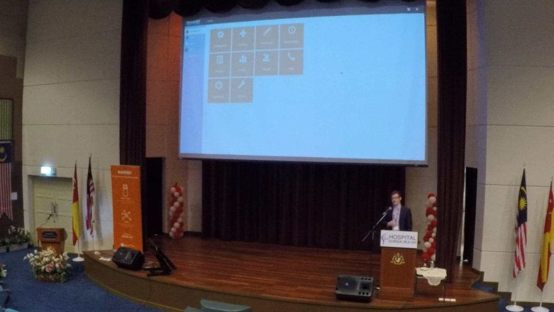QC software is web-based, and that means we can log on to this from any device in the world that has internet access, and we can access our QC data remotely. So this is our home screen, and on the home screen we can see these 10 large orange tabs in the middle, and this lets us navigate to every different area of the software that we want to look at.